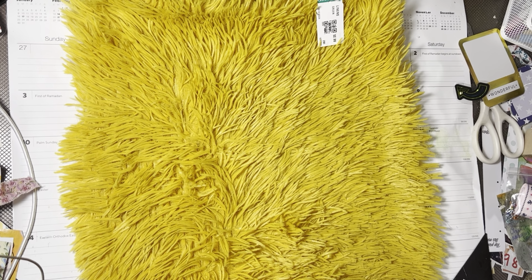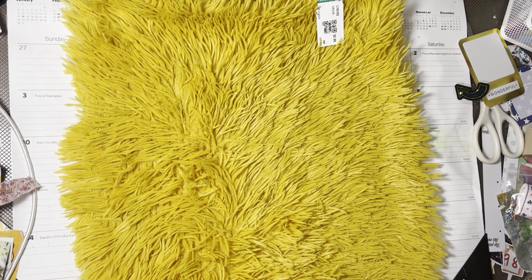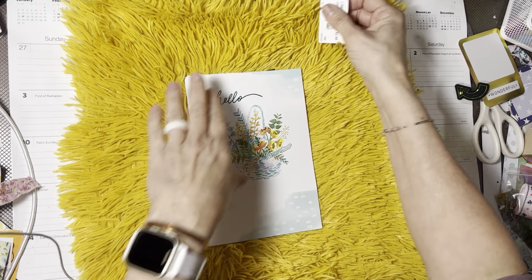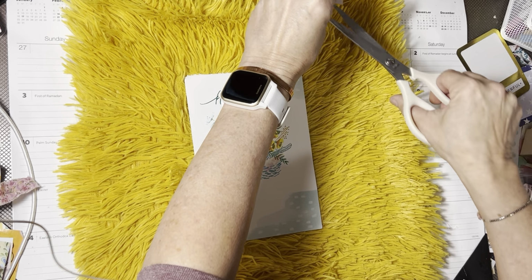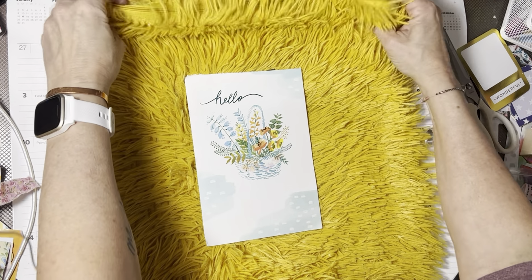So let me know your thoughts. Let me know if you think I'm nuts. All right. So that's it for me, you guys. I've caught you all up. Thank you again, Sweet Robin, for the very sweet, happy mail and thoughtfulness and very kind words. I'm going to cut the tag off right now because it does not need a tacky tag on it. Look at it in its glory.